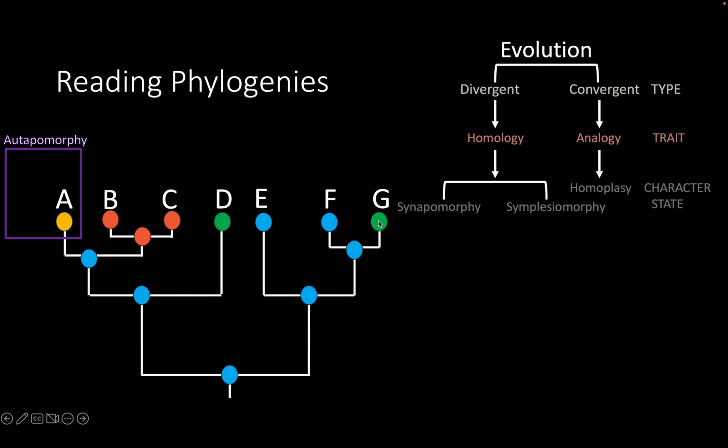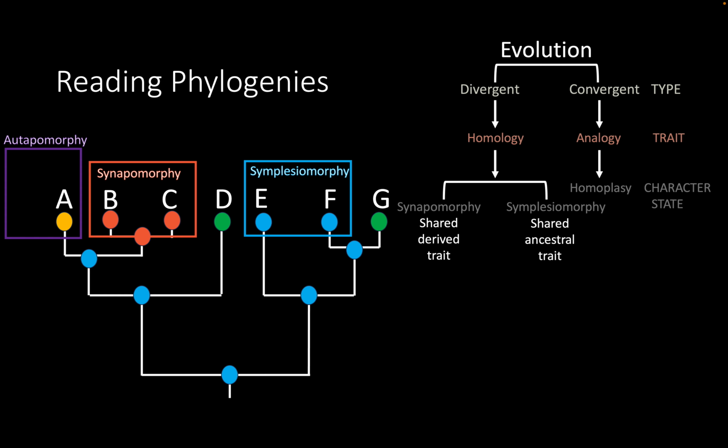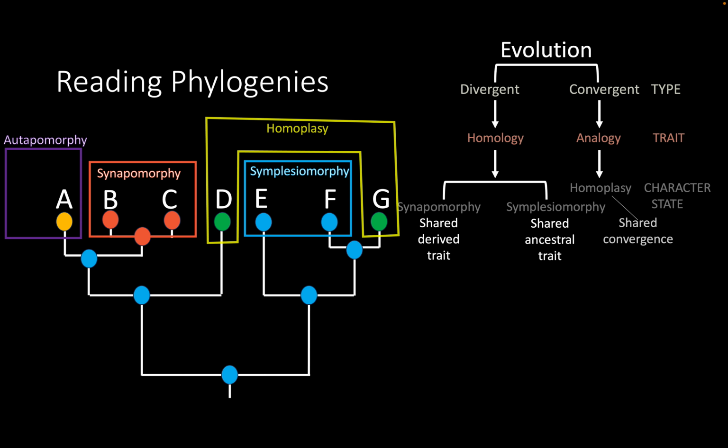Okay, this is not a good example, this green, because we're also talking about a homoplasy. So in the case of D and G, they both evolved this weird funky green, and that's an analogy. We would call it homoplastic, or a homoplasy. This here, nobody else has it on the tree. We would call it an autapomorphy. Don't worry too much about that word. All right, so there's a synapomorphy. They share a derived trait. And here's a symplesiomorphy. And there's a homoplasy.